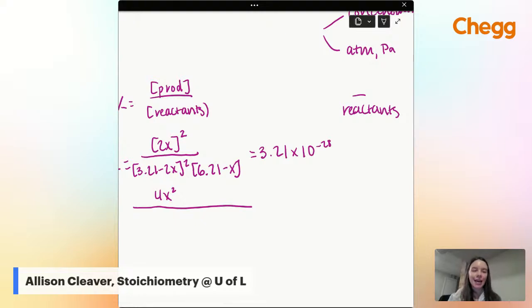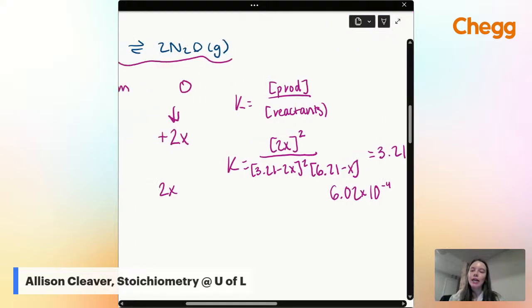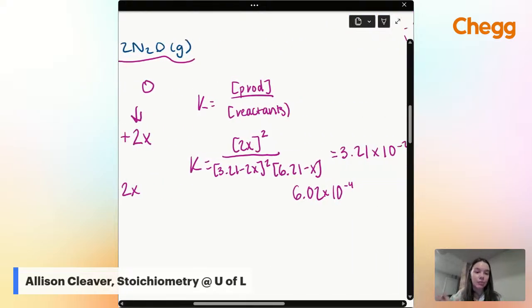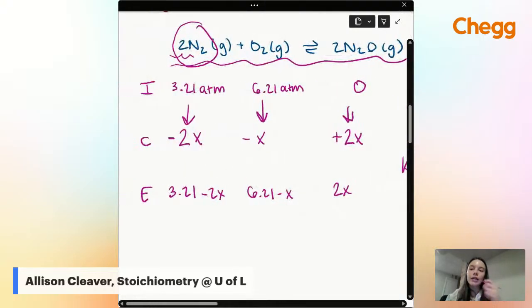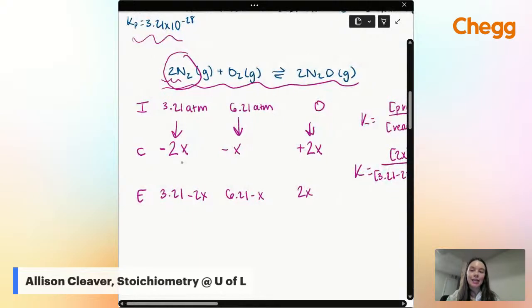Okay, since these calculations are so precise, if you got anywhere in the ballpark of 6.02 times 10 to the negative fourth, it could be a little less, a little more, that is what the answer should be. Again, teachers are pretty lenient. I know mine, if I could get to this step, I was good with it. But now we have one more step that we need to do.